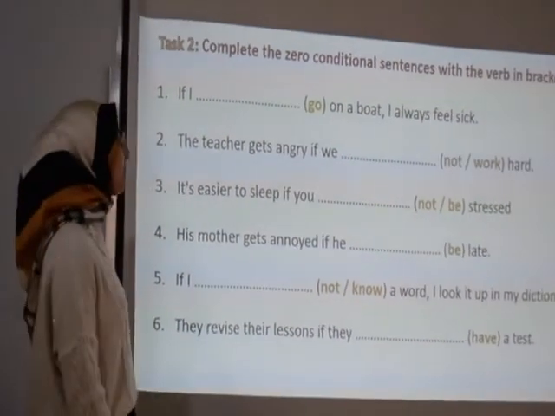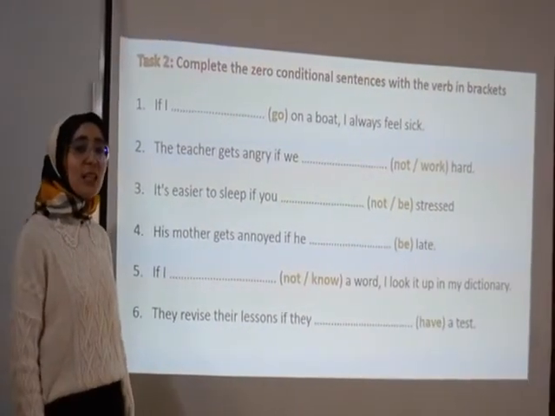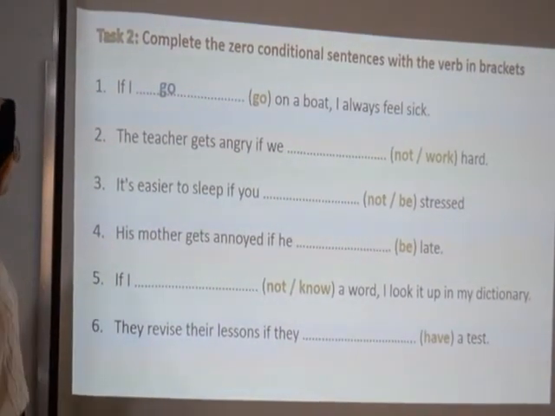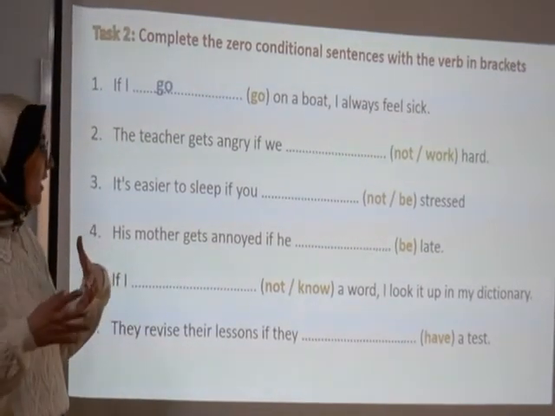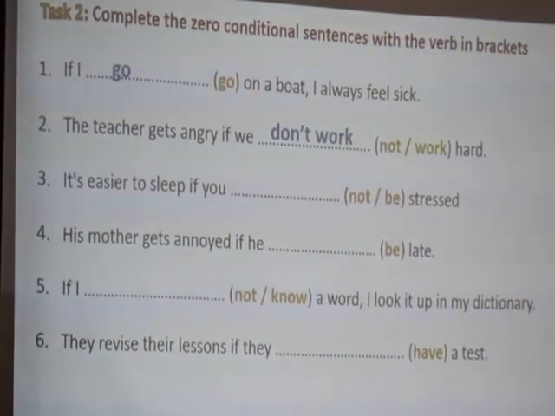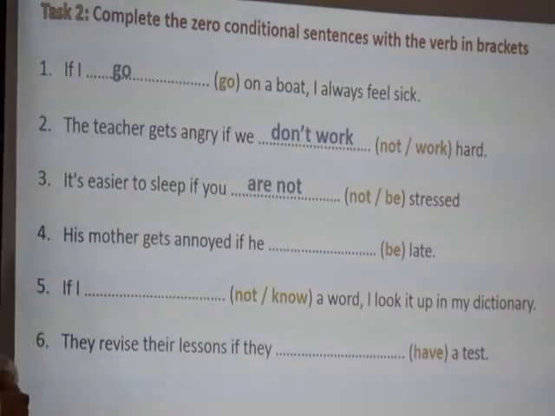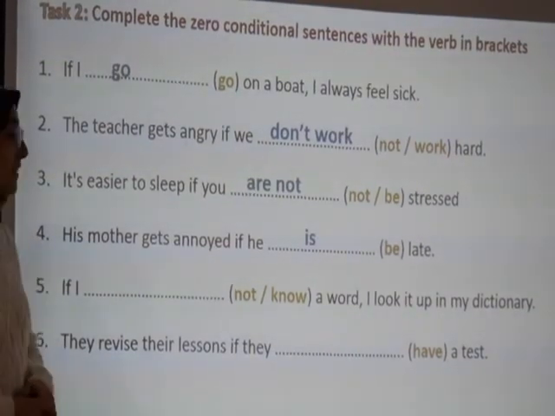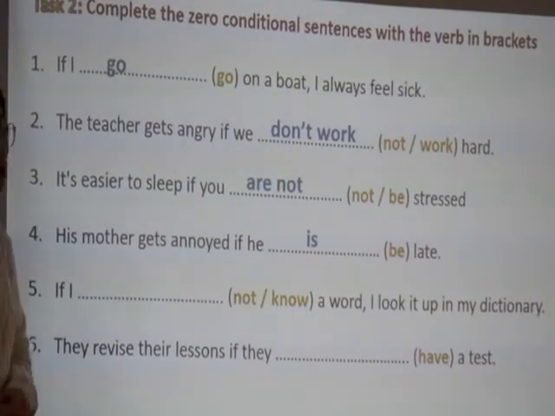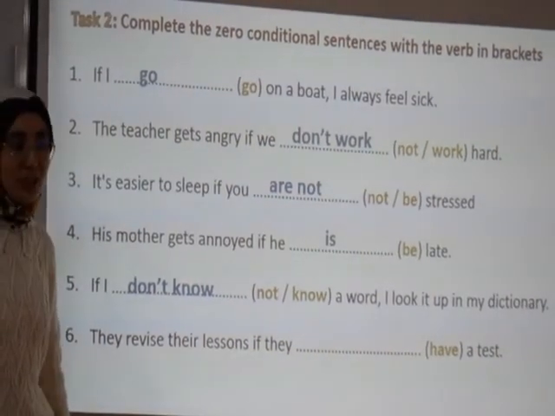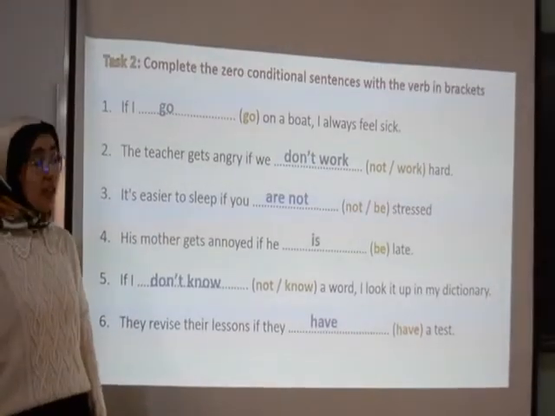Let's correct. Number 1. If I. What do you think is the correct answer? Yes. If I go on a boat, I always feel sick. Number 2. The teacher gets angry if. What is the possible answer? The right answer? Good. If we don't work hard. It is easier to sleep if you are not stressed. Number 4. His mother gets annoyed if he is late. Great. If I don't know a word, sure, I look it up in my dictionary. Finally, students, they revise their lessons if they have a test.